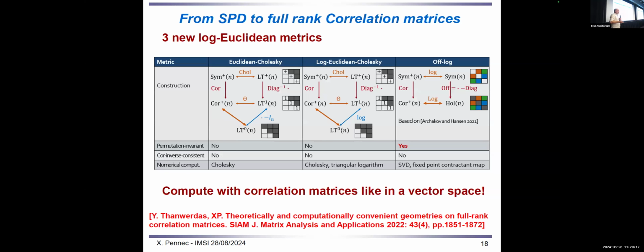Okay, so what I said is the log has to be obtained by computations or by optimization. So we tried to do the log Euclidean trick, to find some kind of Euclidean approximations of that metric. We were able to propose 3 new metrics, so I don't want to enter into details. The only thing is they have different properties.